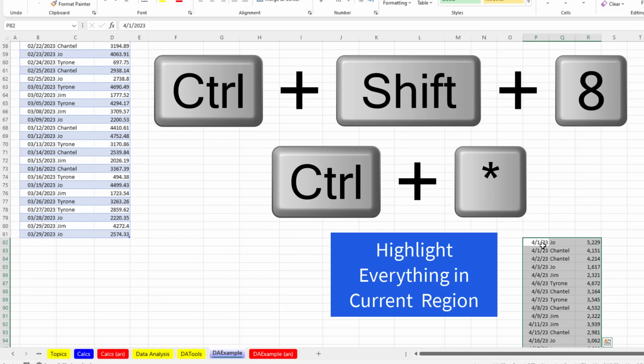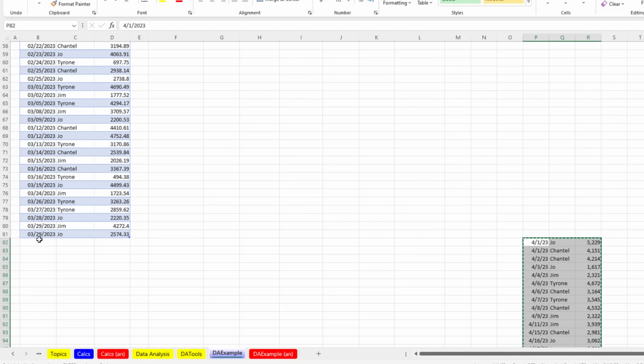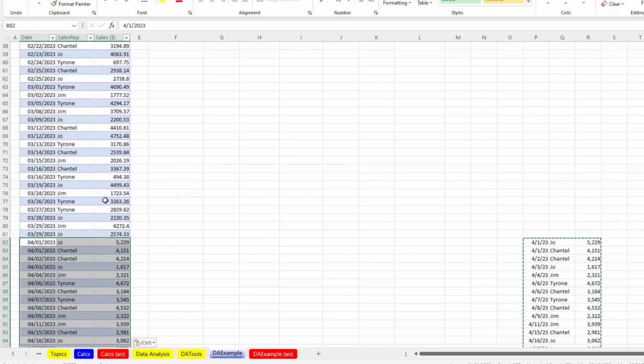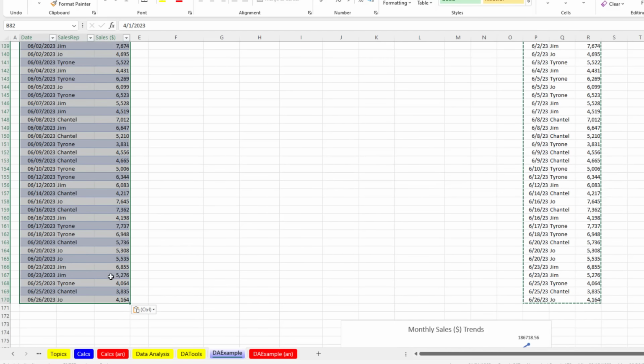That highlights everything in the current range. We're going to use Control C to copy. And because it's an Excel table, I click in the first cell below the table in the first column, right here. And when I Control V, instantly those records are incorporated into the table object.